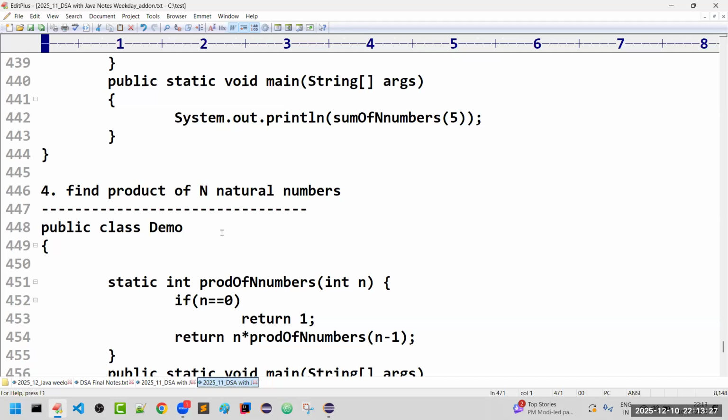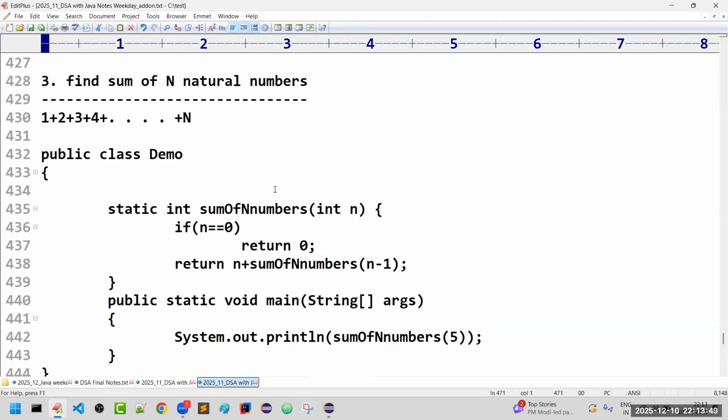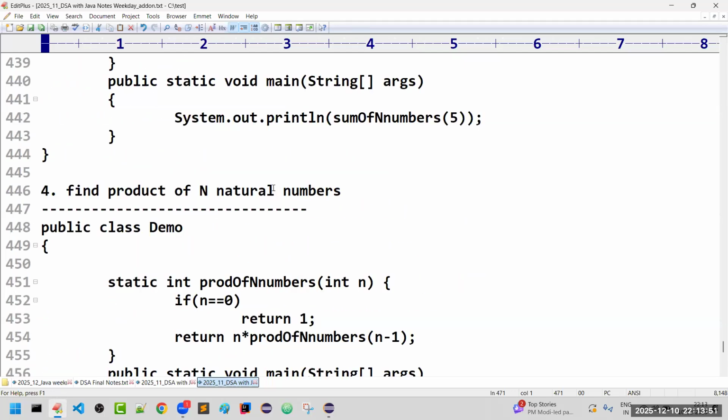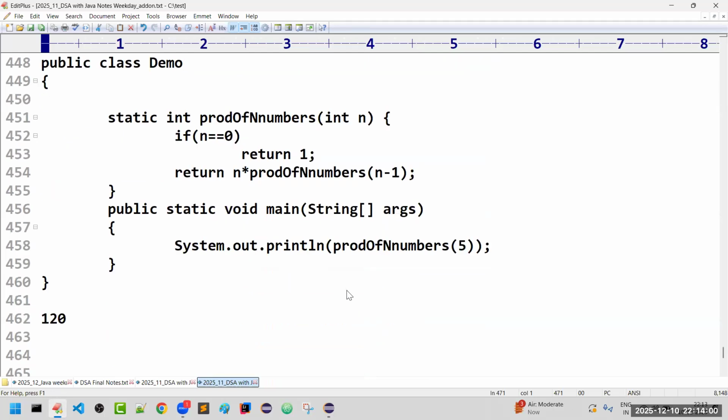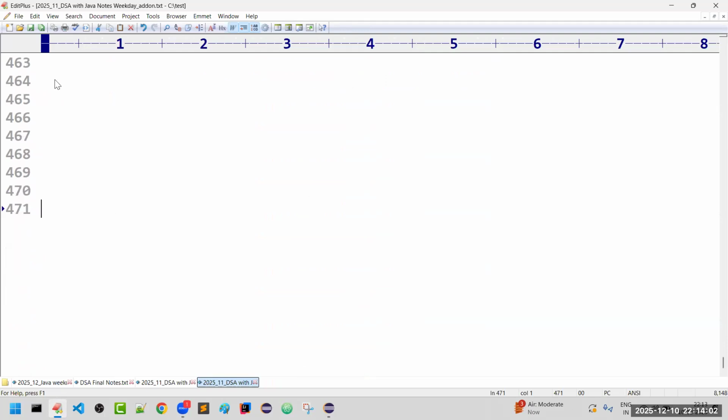And we started implementing algorithms and applications also. As a part of this, we have seen the first application, like how you can print the content of the string in forward direction, and how we can print the content of the string one by one in reverse direction. Next, how to find the sum of n natural numbers, product of n natural numbers also we discussed. So today we will take a few more examples, around 4 or 5 examples we will cover.